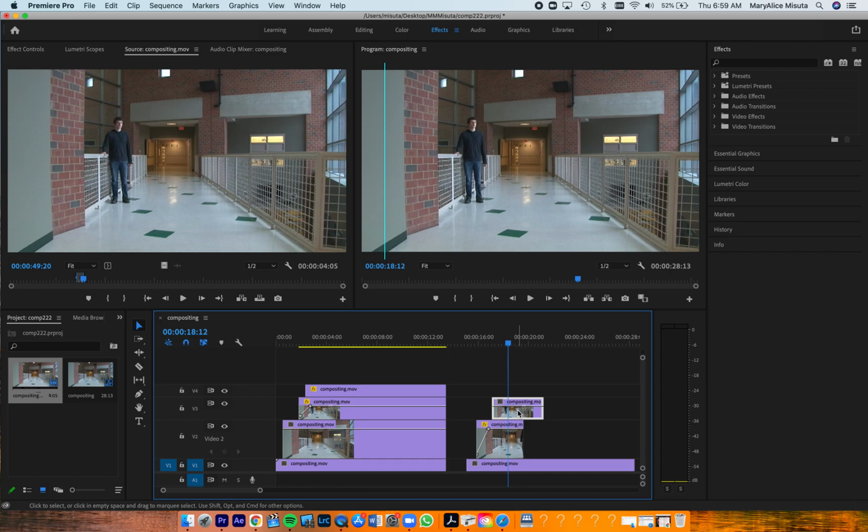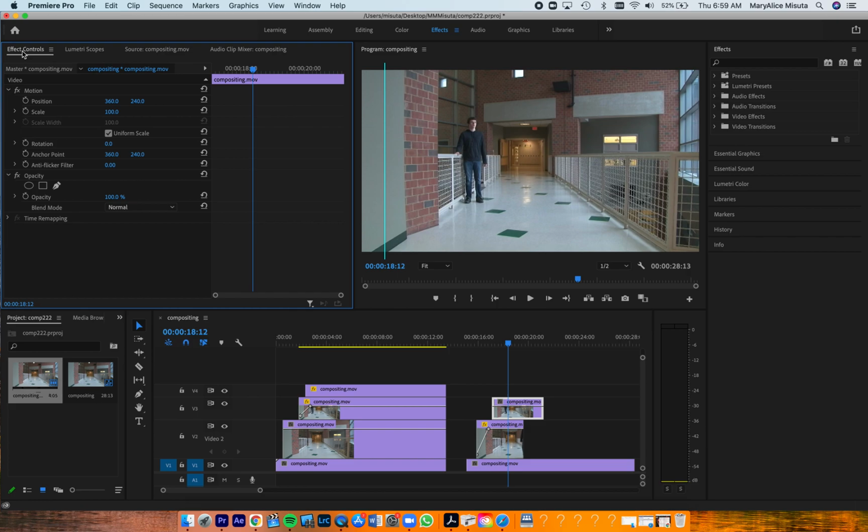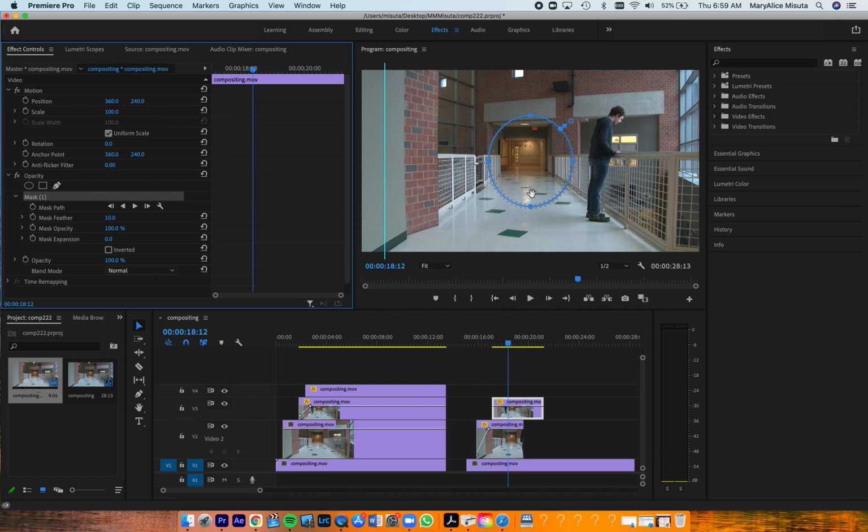Now, I want to isolate my subject. And to isolate my subject, I have to select the clip, go up to Effects Controls, and then under Opacity, we have masking tools. And for him, I'm going to use this Create an Ellipse Mask.